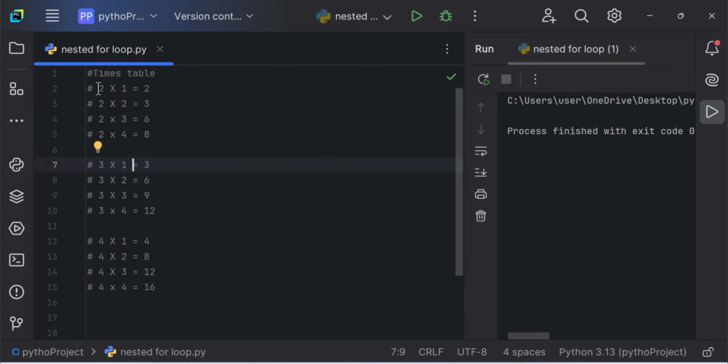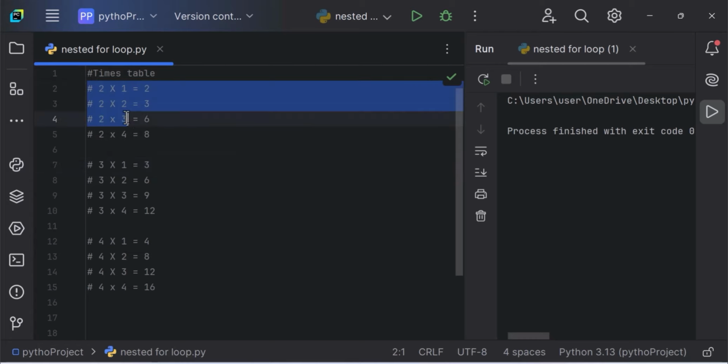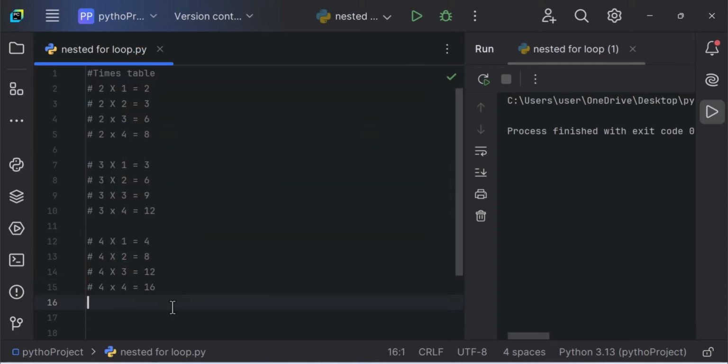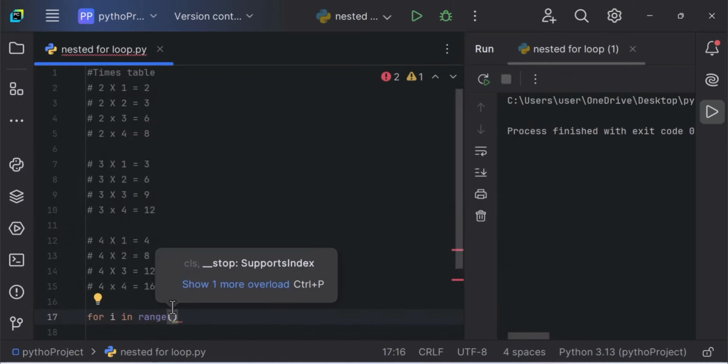The first step is to go over all these. How many iterations are these? We have 3 iterations. So let's start. For I in range. Where do we start from?